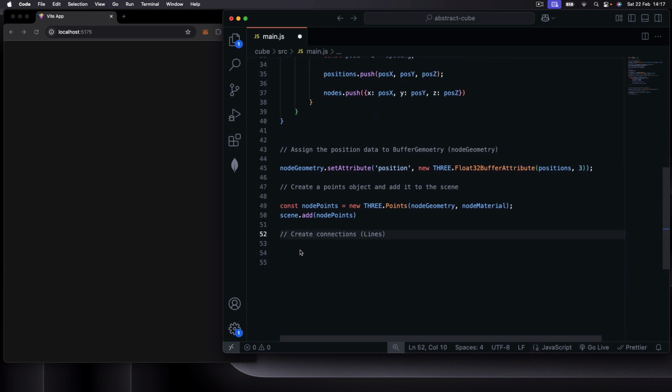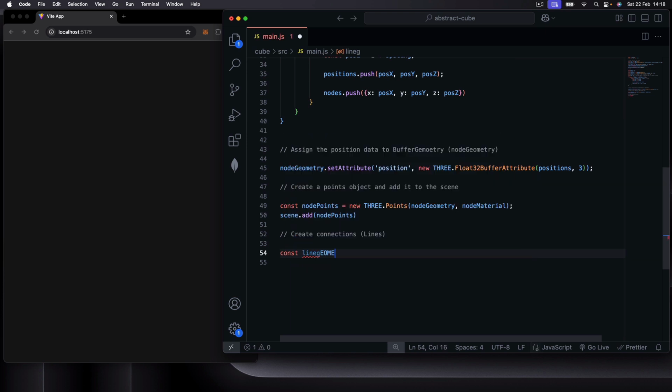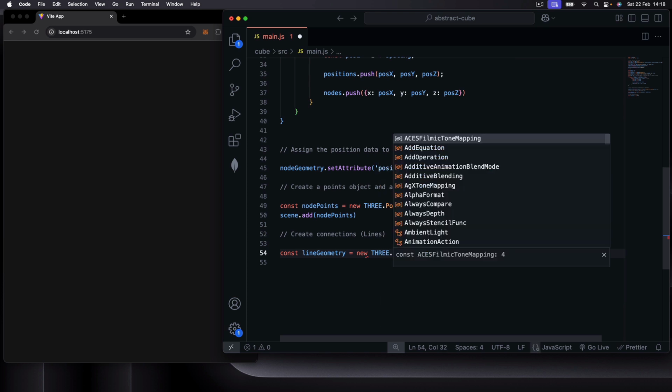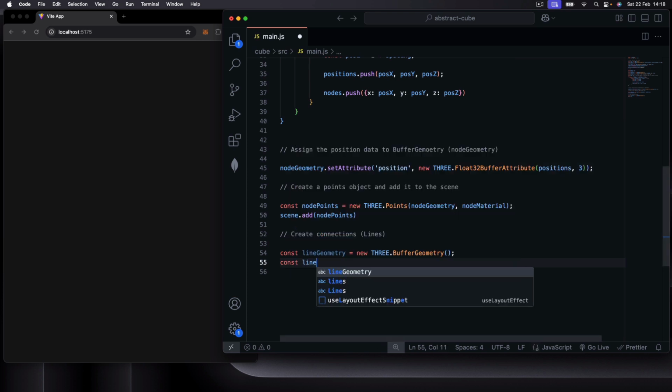Okay, and then to do that, we're just going to say const lineGeometry, and that's just going to equal, and again, we're going to use new THREE.BufferGeometry, like so. And then again, we're going to say const linePositions equals an empty array. And then we'll also just say const lineColors, and that's going to equal an empty array as well.